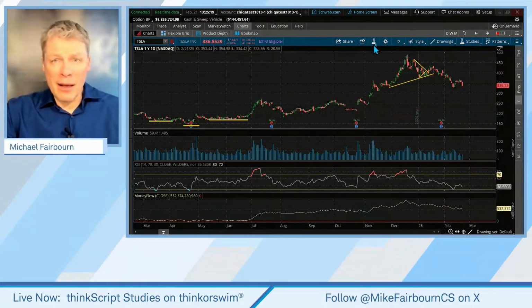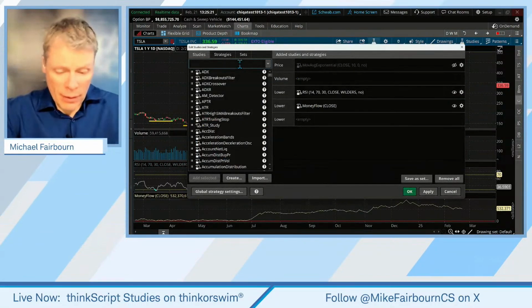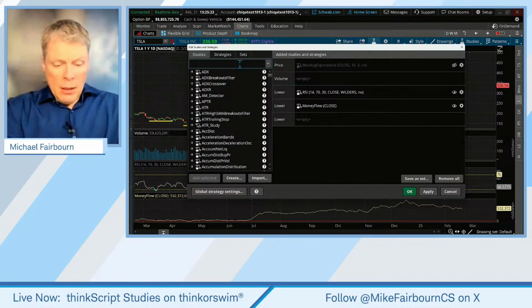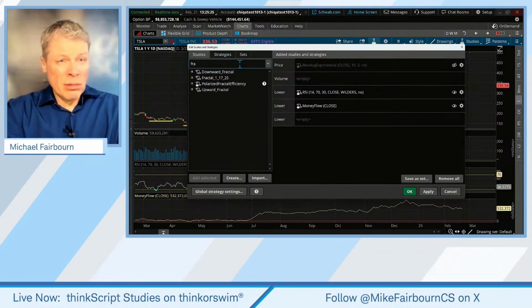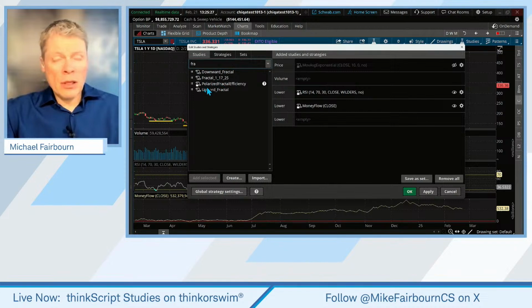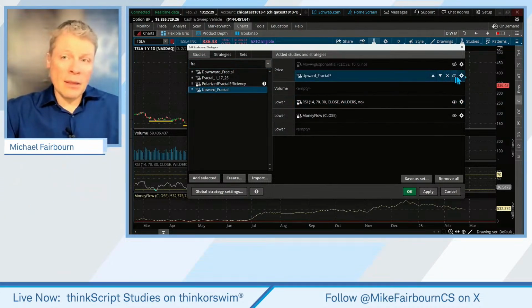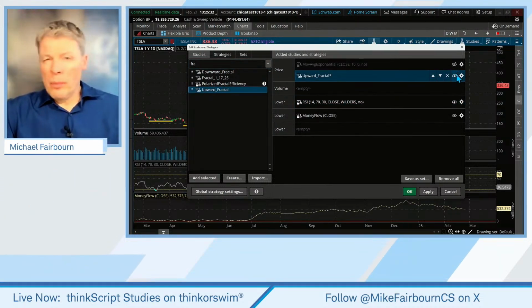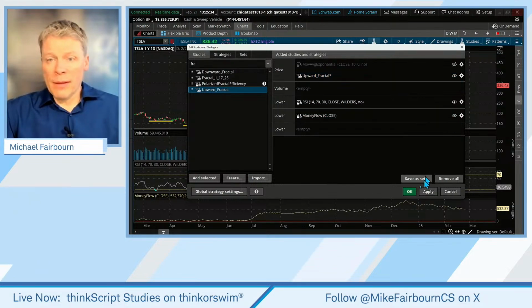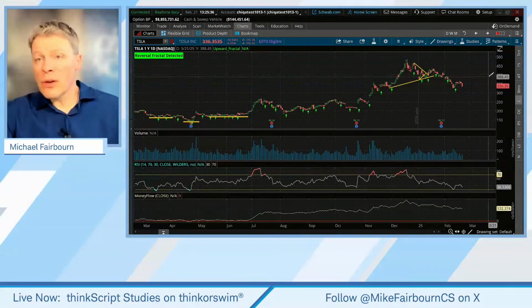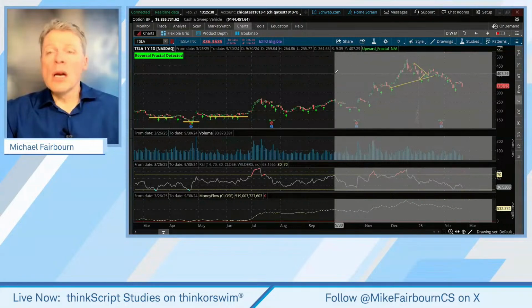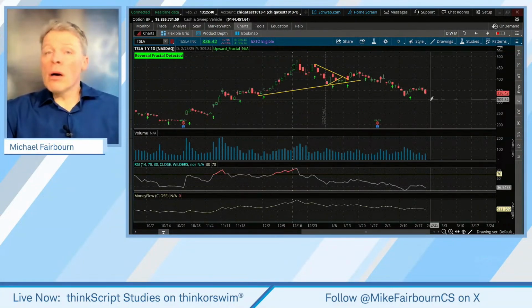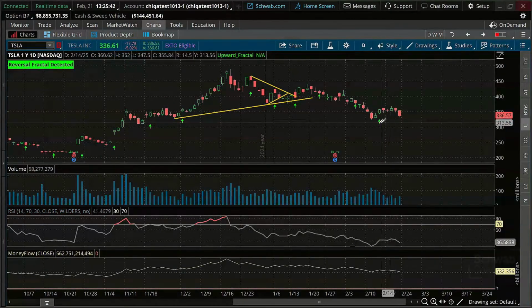Let's go ahead and add in, just so everybody knows this, the upward fractal right there. So we had created this in one class. And I think we just had a really basic indication with it. But this is what it is, and so you can see these indicators. Let me highlight how this would work. Yeah, we did get one off the bottom here, right there.